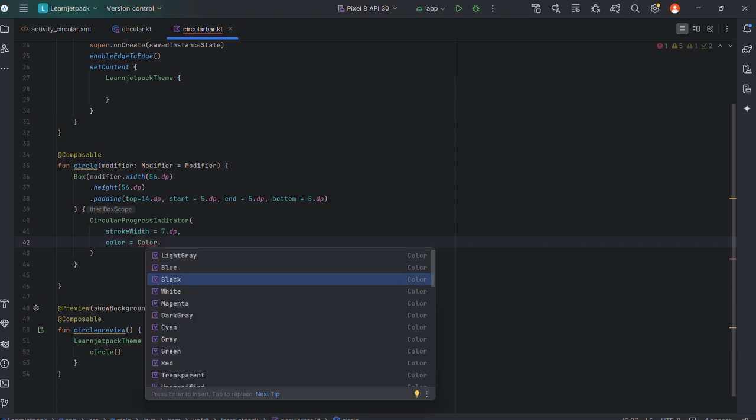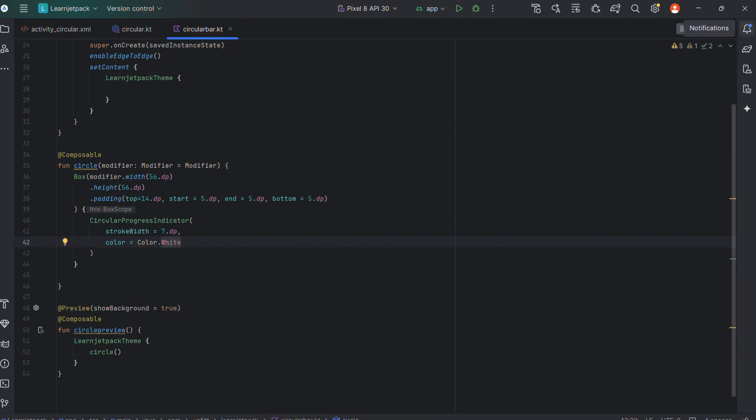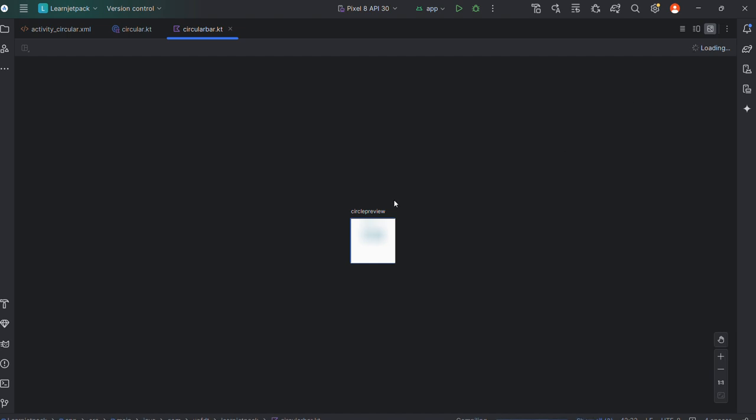It's white, black, green. But when you run the application, if you happen to see this, it will be left there.